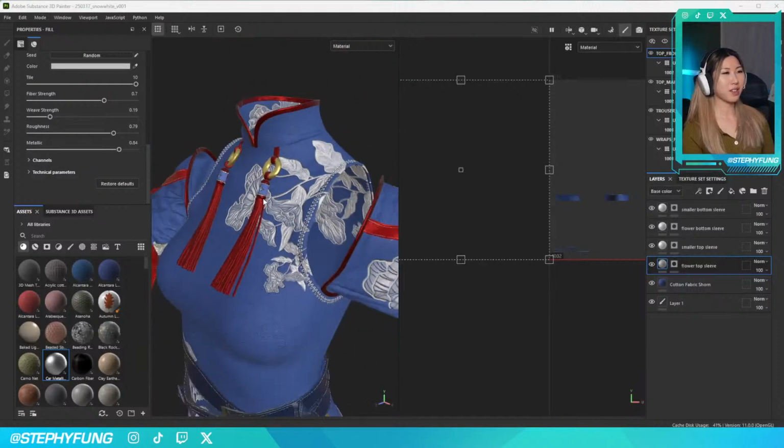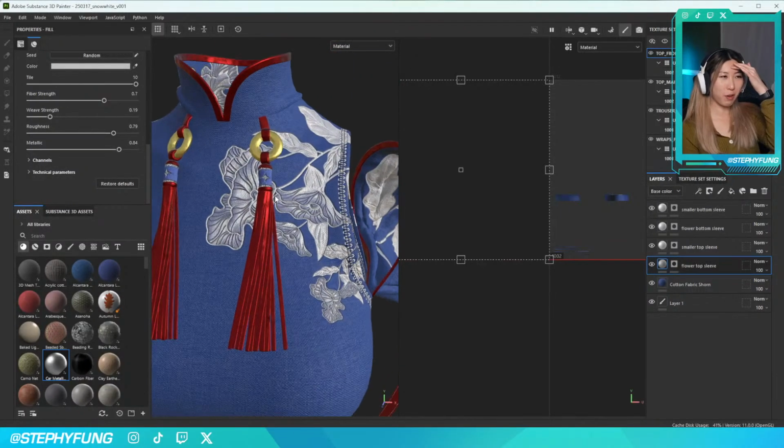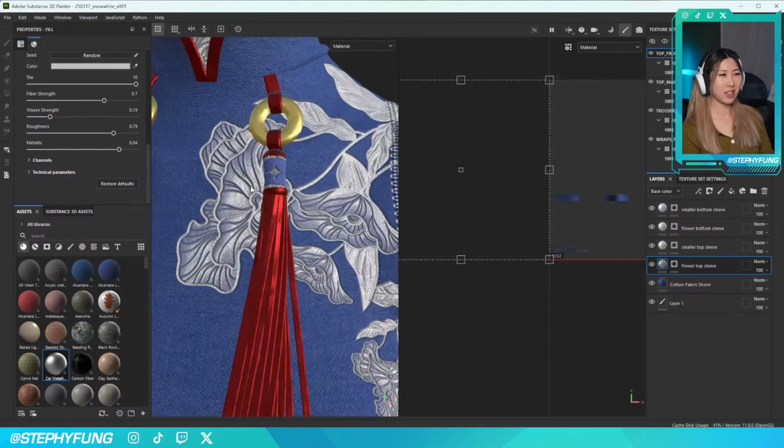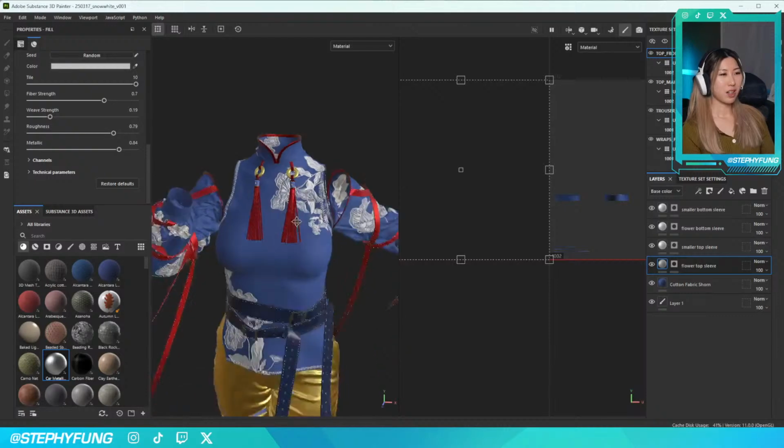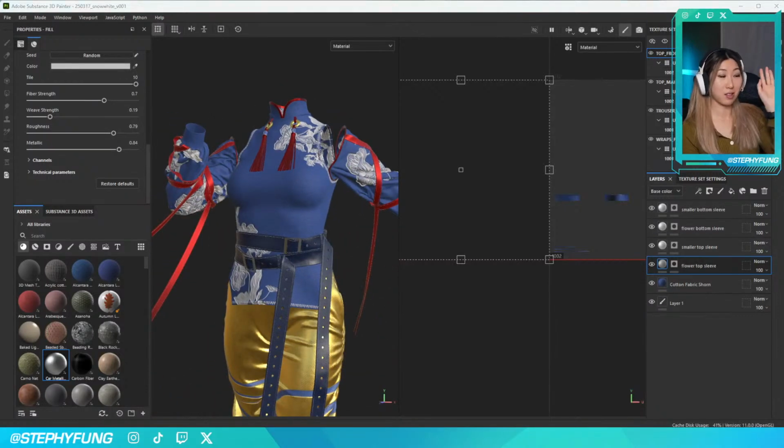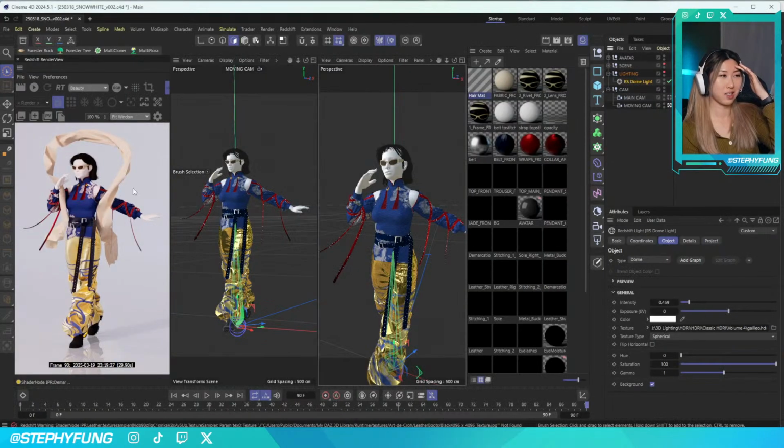Alright, guys, that is it for today. Thank you so much for working with me. Honestly, I'm really preferring this version in Substance Painter. I can see all the details, I can see the gradients, but when I go into Cinema 4D, I need to look at my lighting tomorrow. I'm not happy. The lighting is, to be fair, we've only got a dome light in here because I was just setting everything up. But yeah, we're gonna look at lighting tomorrow because I want to make this pop. Just like a typical client: make the logo bigger, make it pop. But I do want to make this pop because this outfit needs its justice. We're gonna make it look really, really good.